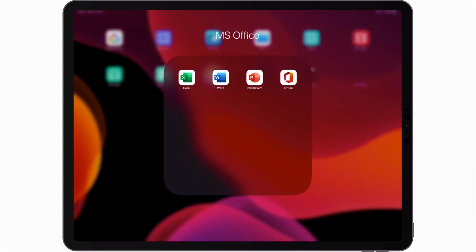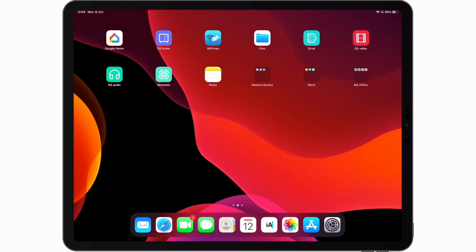As Microsoft Office is perhaps the most universally recognized suite of Office applications, if you feel more comfortable using MS Office, it is possible to install versions of Word, Excel and PowerPoint onto an iPad. However, it should be noted that while the iPad version of Microsoft Office is mostly compatible with the versions found in Windows and macOS, the iPad version of Office is not as feature-rich as its computer counterparts. It's also worth pointing out that while the Microsoft apps are free to download to your iPad, in order to create, edit or save your work, you will need to purchase a Microsoft 365 subscription.